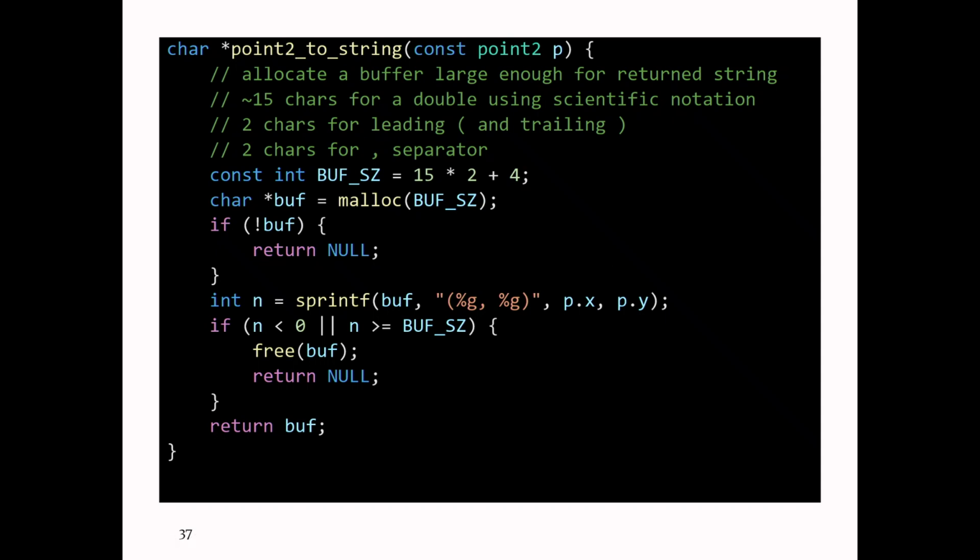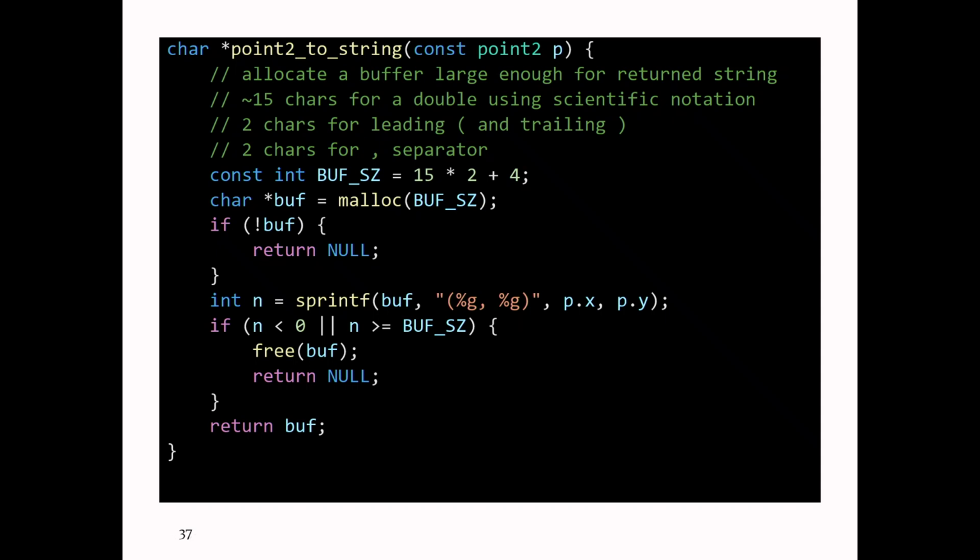Now, how do I populate the array? In other words, how do I generate the string representation of the point? I'm going to use this function called sprintf, which is short for formatted print into a string. S is the string, printf is formatted print. So how does this work? You pass in the array where you want to put the formatted string. That's buff. The next part is the formatting string itself.